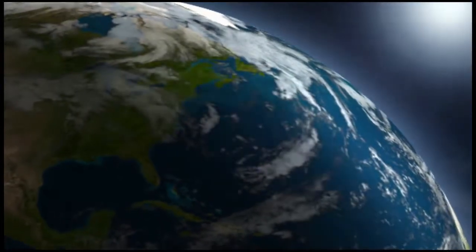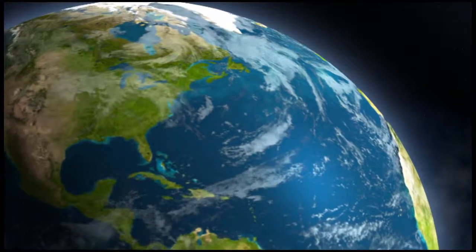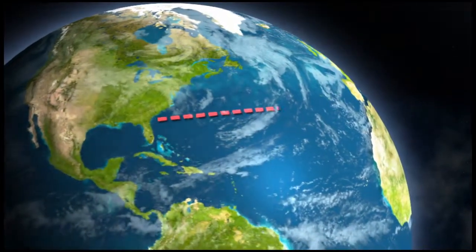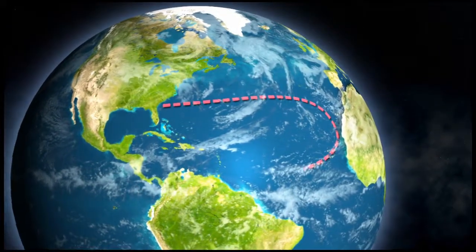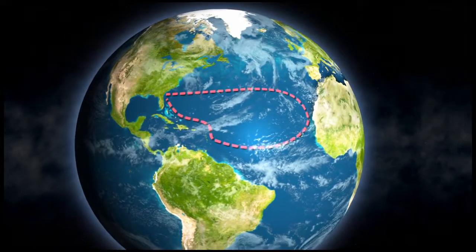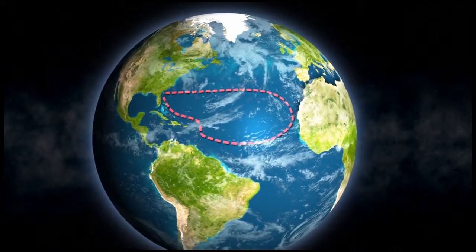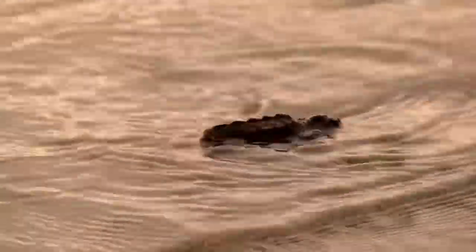They will swim up to 48 hours nonstop until they reach a system of ocean currents known as the North Atlantic Gyre. They drift along in this system, which takes them from Georgia all the way across the Atlantic, down past the west coast of Africa, then back across the equator. Once they run out of energy, they slow down and start to float, becoming essentially planktonic — like little pieces of driftwood at the mercy of the ocean current patterns.